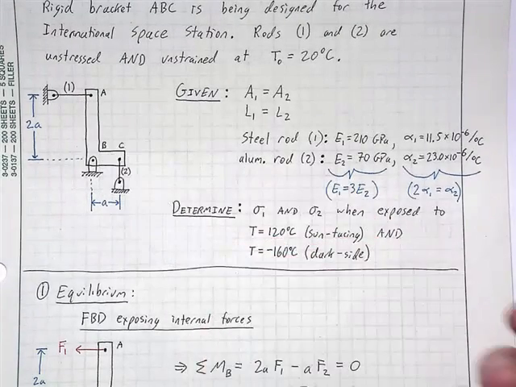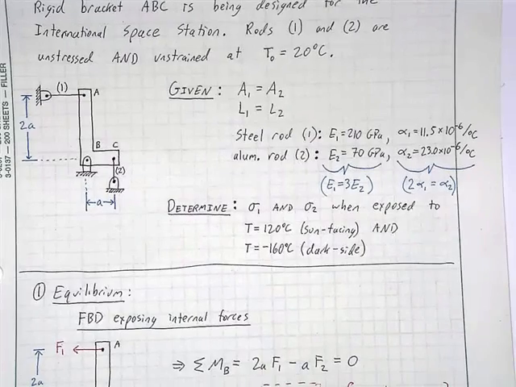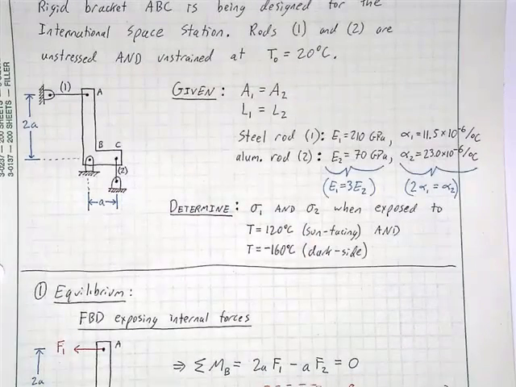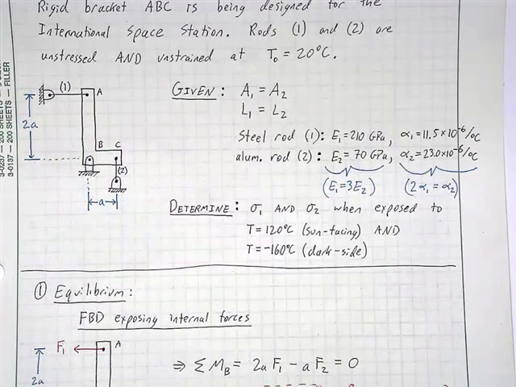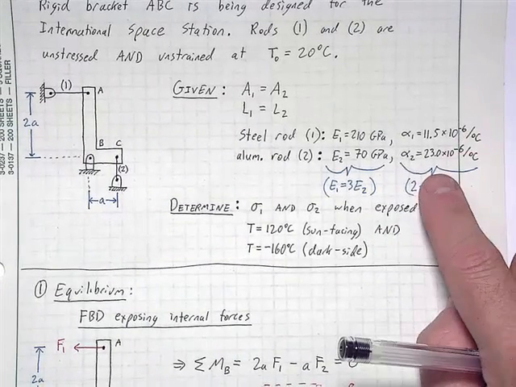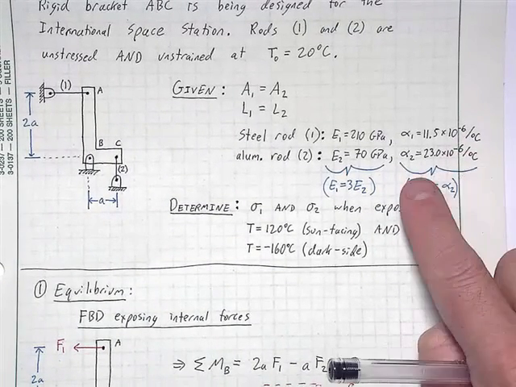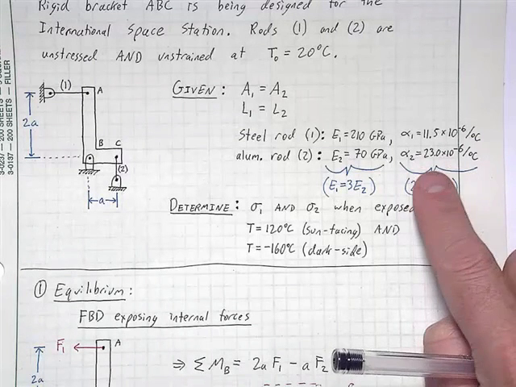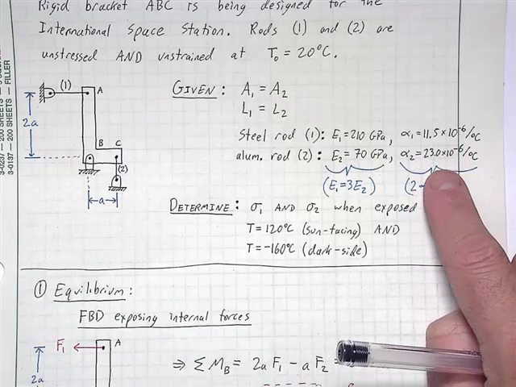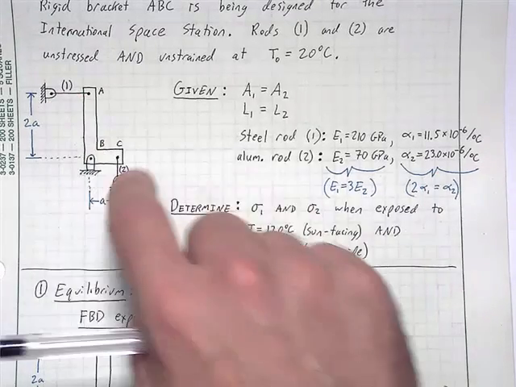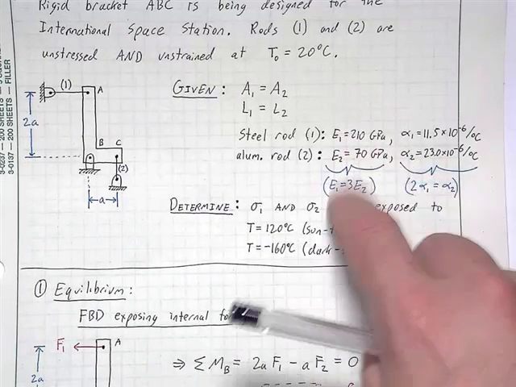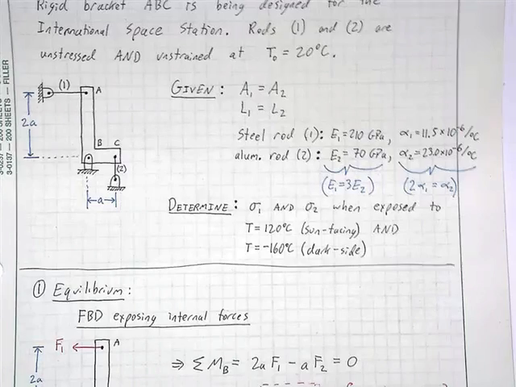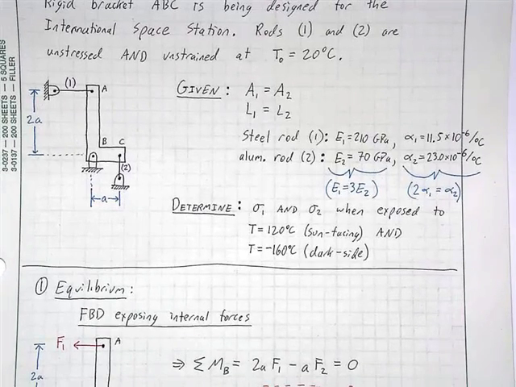We don't really know right away what a temperature change is going to do. It really comes down to whether member 2 or member 1 wants to compress or expand more. You can see the thermal expansion coefficient is bigger for the aluminum rod, so the aluminum rod will respond more to temperature changes. Because everything else is the same, the area and the length, that should tell us a lot about the system. However, it gets a little bit contorted when we have different elastic moduli as well.